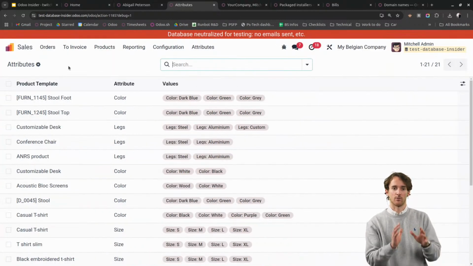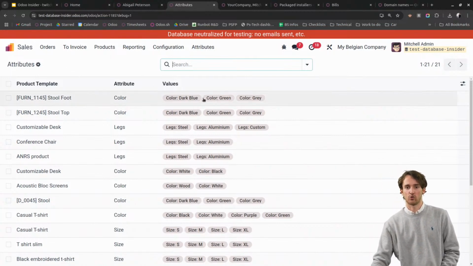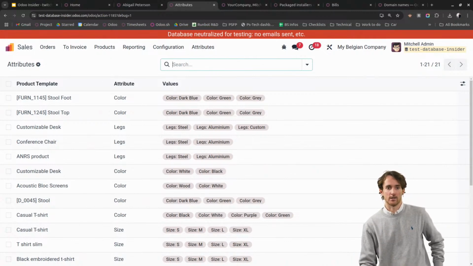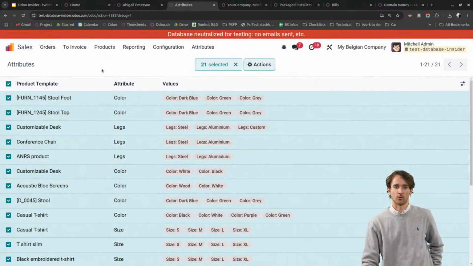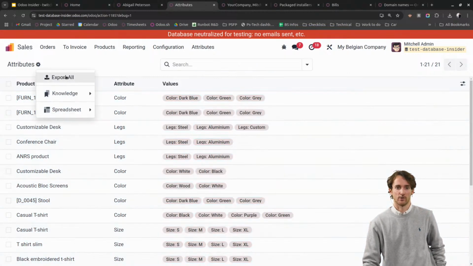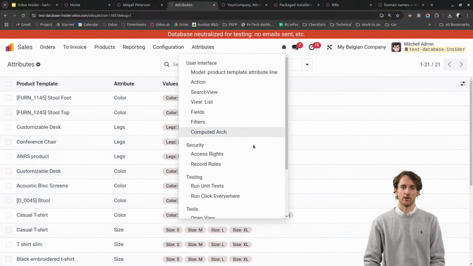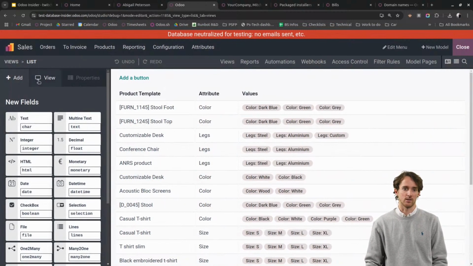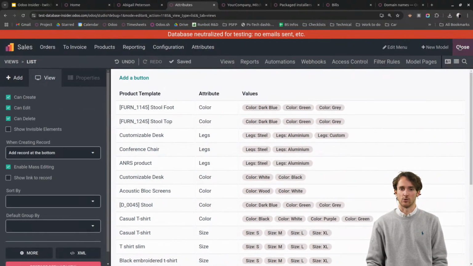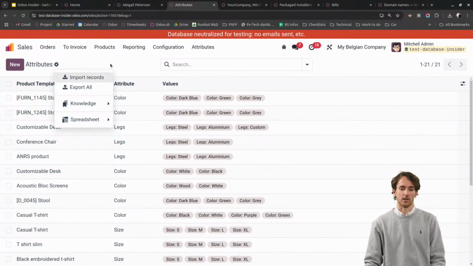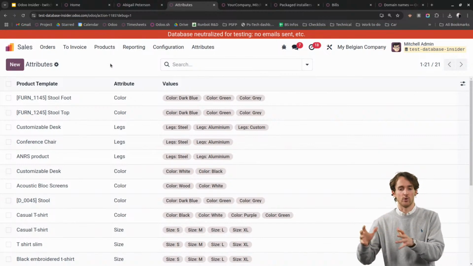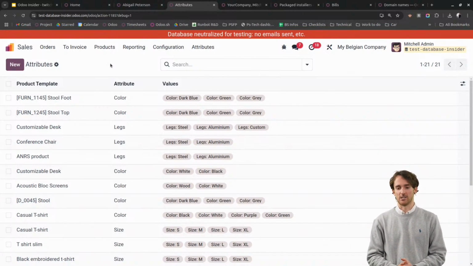Because here it's easier: you have one line per product with every time the attribute and the values, and of course a reference to the product template, which is this one. That's where you can decide to do the export file. By default, I see that I don't have the access rights to create new values, something that you can make possible if you go there and try. I think it's just because on the view itself it is deactivated, but I can activate it with Studio to be sure that I can import it again. Anyway, a small tip I can give you is to reduce the issue step by step to make it easier to do.